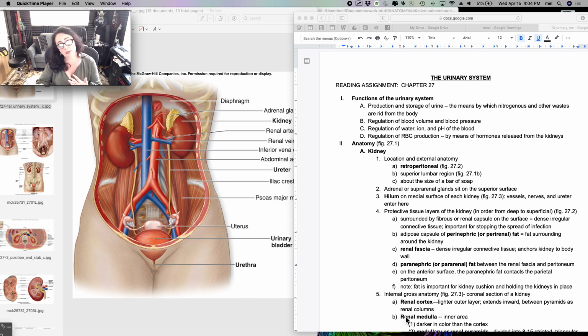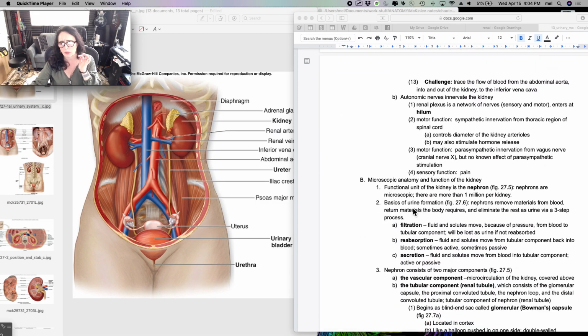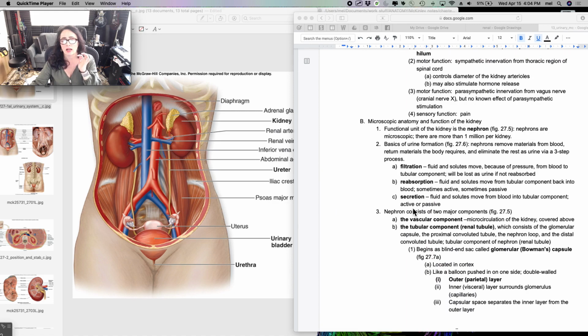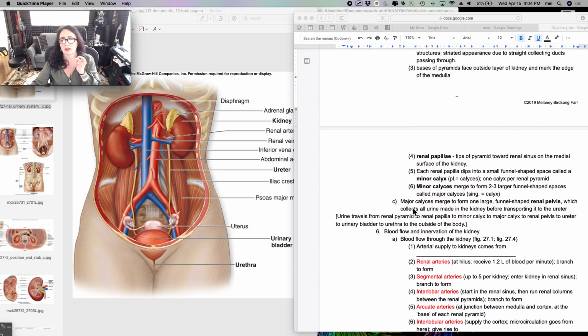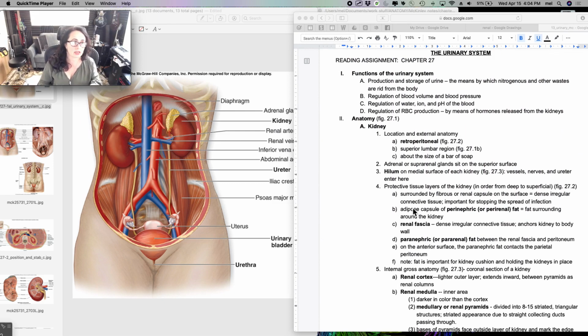Other water-soluble waste products are also removed from the body via the urinary system, but the urinary system does this primarily by doing three processes. I'm going to introduce you guys to the names of these processes. Do I talk about them down here? Can't remember if I do it. Oh yeah, I'll introduce you to them later then. The filtration, reabsorption, and secretion that you end up using in phys quite often. So I'll introduce you to them in anatomy as well, but I'll wait a couple minutes.